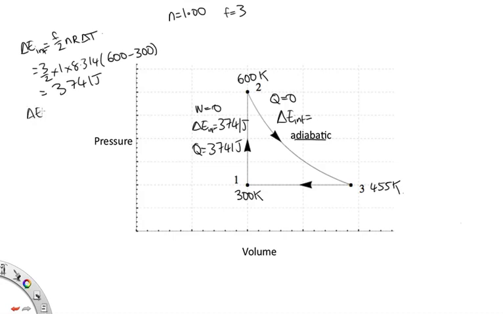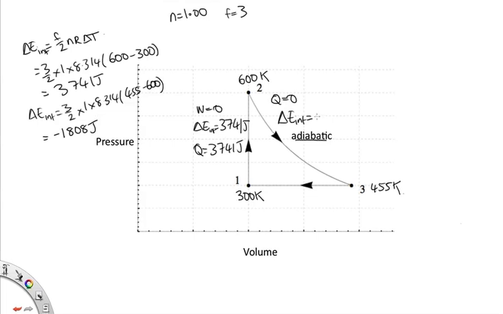We've got the change in internal energy is equal to 3 over 2 times 1 times 8.314 times the final temperature, 455, minus the initial temperature. Solving that on your calculator, you should end up with minus 1,808 joules. So the change in internal energy is minus 1,808 joules. And so that tells us that the work done will be the same as the change in internal energy, minus 1,808 joules. Okay, we expect it to be negative as this is an expansion.